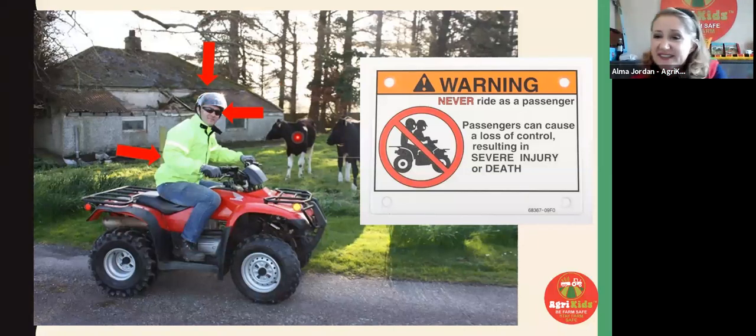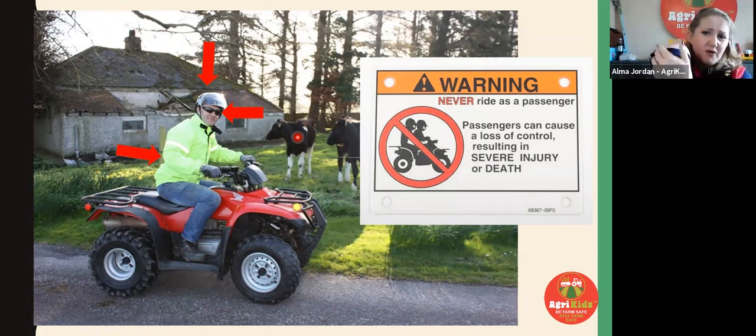Oh yeah, long sleeves are quite good. Okay, now I know it might be a very hot day, so we might wear a t-shirt on a hot day, but if it is cold, the long sleeves are very good for protecting our elbows from scratches or bruises if we do have a tumble or brush off branches or anything like that. And if long sleeves are good, then also long trousers are good too for helping protect our knees, okay?